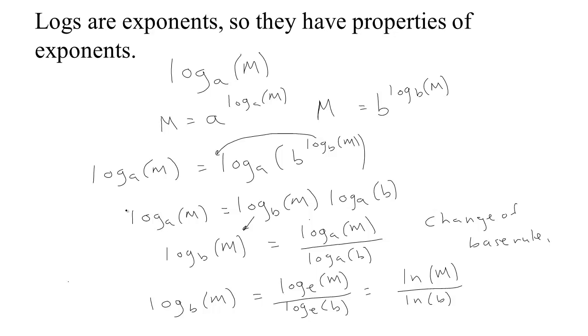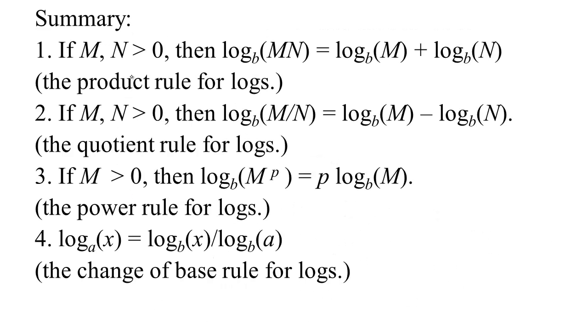So just a summary of those properties then. If you've got two positive numbers, and you're taking the log of the product, it's the sum of the logs, right? That's because the exponent of the product is the sum of the two exponents, and logs are exponents. That's the product rule. If you're taking the log of the quotient, that's the difference of the logs, because the exponent on a quotient would be the difference of the two exponents. If you have the log of a power, the power can come down in front, and we have this change of base property. If you want to change the base, you can take the log in the new base, but you have to take the log of the old base in the new base.